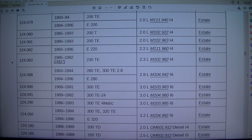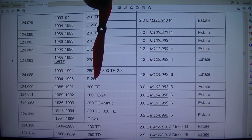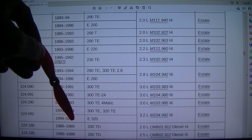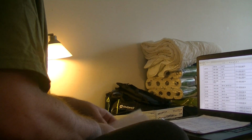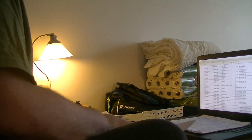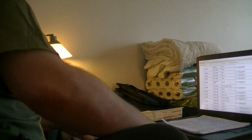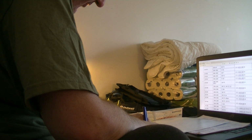Could be a Mercedes, the E200 from '94 to '96, or E280, '94 to '96. So I have to write it down. But I would only buy it if it's cheap, a few thousand dollars. I have a list in my car, but let's write it down so I don't forget it.